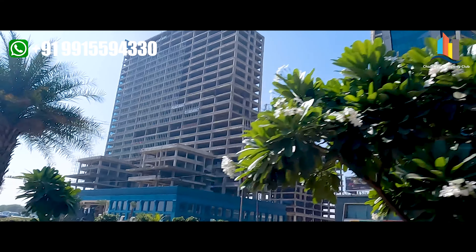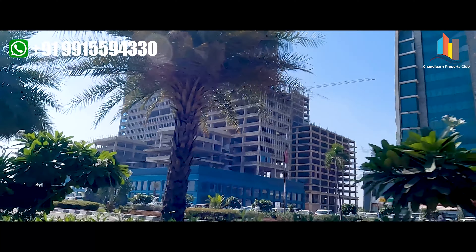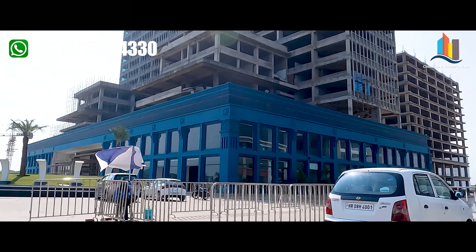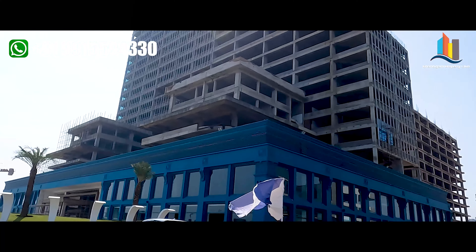All these commercial builds will reap a lot of benefits for investors, because we are at a very initial stage of these 100-plus acres. All the connectivities with major parts of other states — with Punjab, with UT, with Panchkula — are already in place. So I would say this is the very right time to invest here in OMAX New Chandigarh, which is going to be a very prominent destination hub in the coming years.